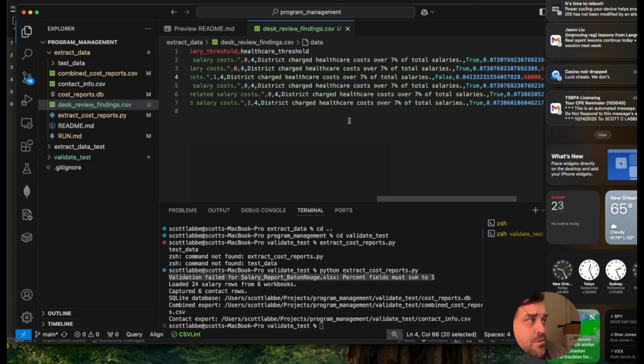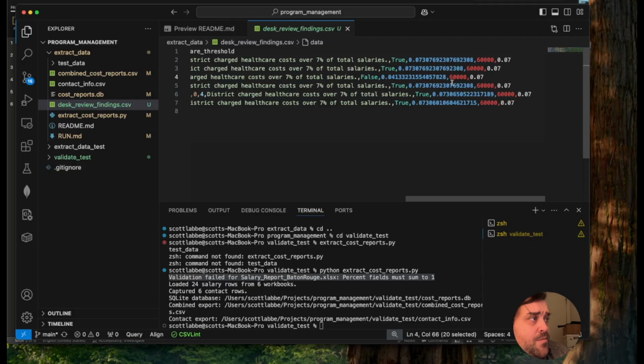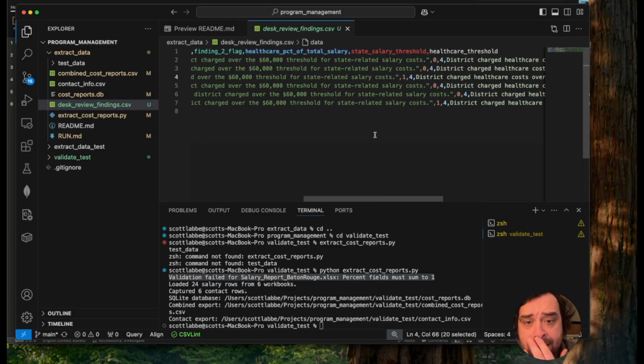And then we have those percentages over here. So now we have a very, very simple and rudimentary validation, extract, validation, and desk review analysis process automated.